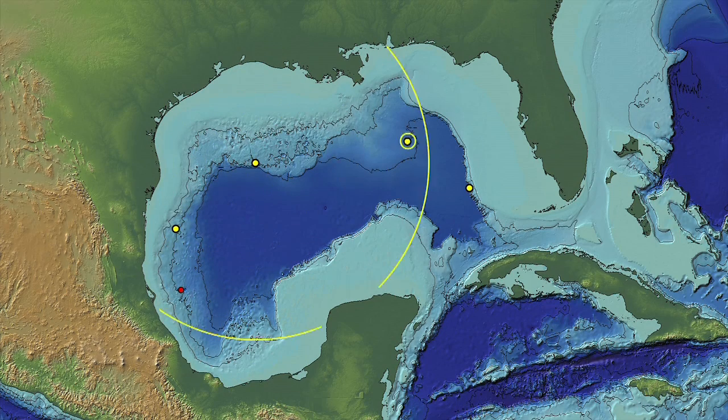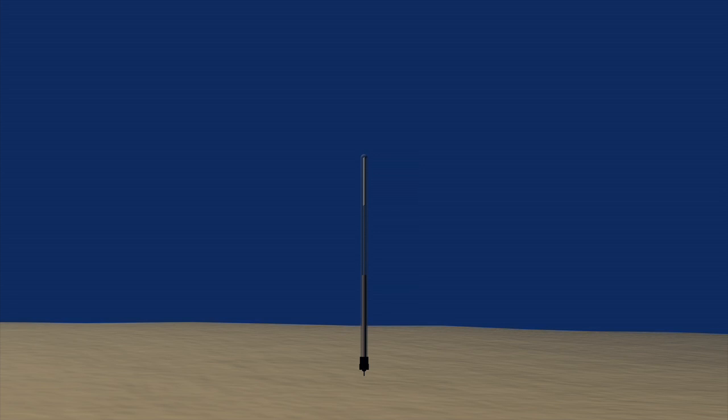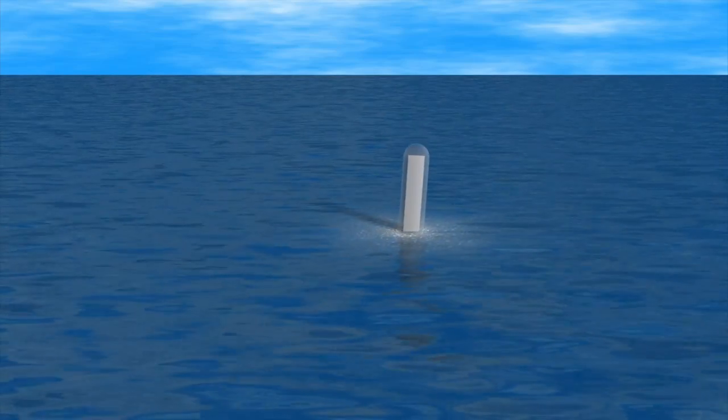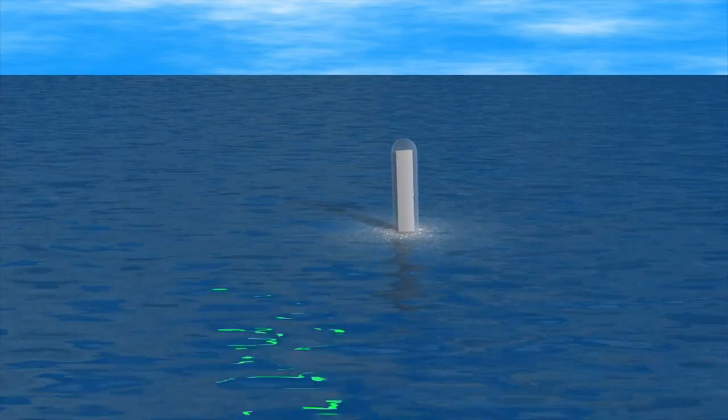While the floats are drifting, they are tracked underwater using an array of moored sound beacons. We spread the sound sources out over many thousand kilometers so that the floats, no matter where they happen to go, should be able to hear at least two of the sources at all times. And that allows the scientists to track them and plot the positions using triangulation. The float actually listens for these sound signals 3 times per day, and then at the end of 2 years, each float automatically pops up to the surface and transmits the data it's collected about these sound signals to a satellite. You do not get your data back until the end of mission, which can be up to 2 years.